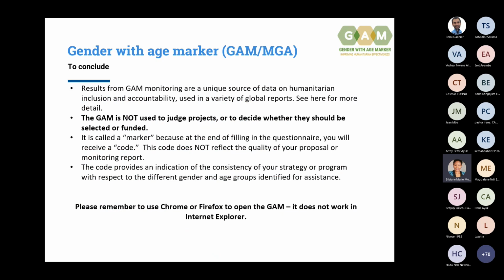So in conclusion, we wanted to remind you that the GAM is not used to judge your project, as we were saying, or to decide whether it should be selected or funded. But it's a tool that you can use, first of all, for your own analysis in the designing of your project. But after, you can use it also for the monitoring of your project and to see if you have taken into consideration different genders, different age groups you have identified for assistance.